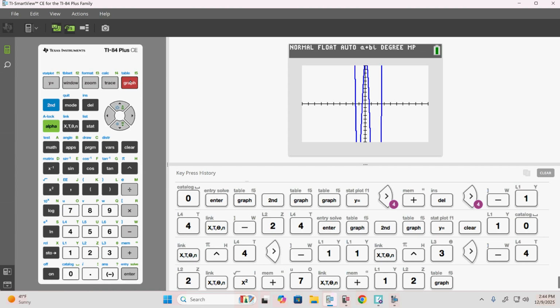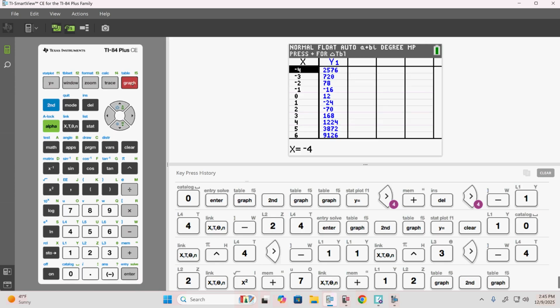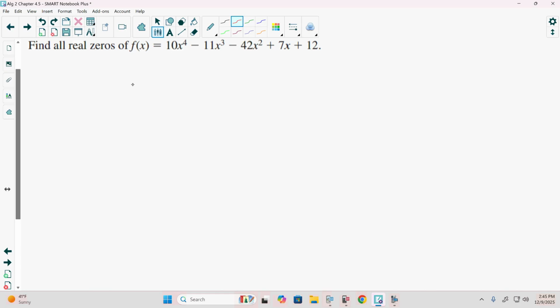So we see here it does cross the x-axis 4 times, just like we expect it should. So that means we do have 4 solutions. And it looks like they all should be between -2 and 3, yes? So let's look at the table, see if we can get some more precise answers. And which values of x make the y value be 0? It doesn't show us any, does it? Because none of these values give us a y value of 0. So this time we're definitely going to need to find our rational zeros.